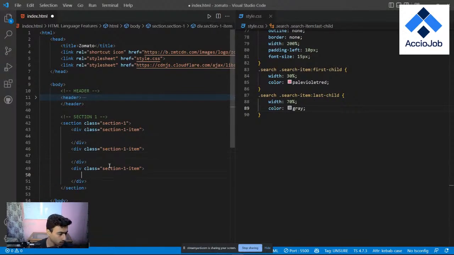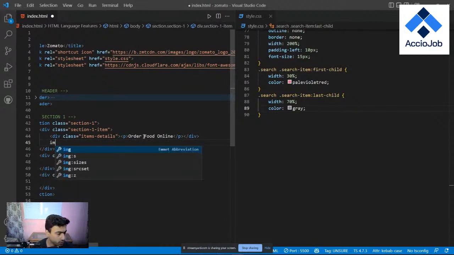Inside this we need a division, and I'm going to give a p tag inside it, and right over here, "order food online", and I want to give this a class called items details.